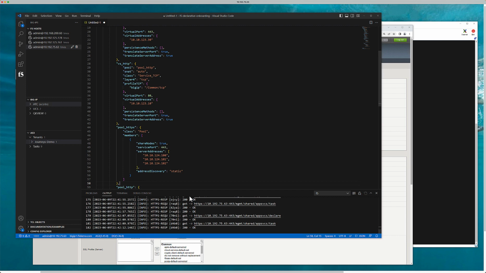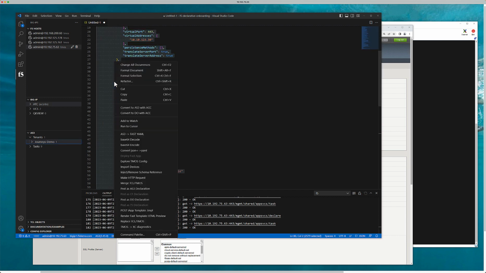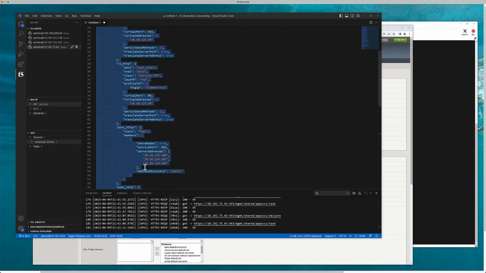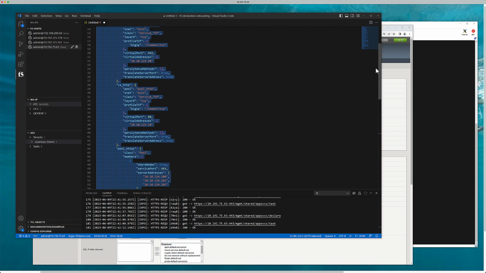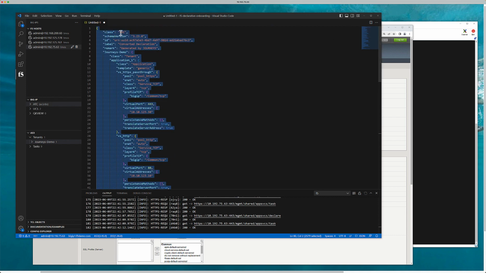So what I can do is do a Control A right here, and format that. So I just formatted the stock. And so you could also schema validate this. So you can see there's no schema validation here, but you can always put schema validation in. That's really, really easy to do.